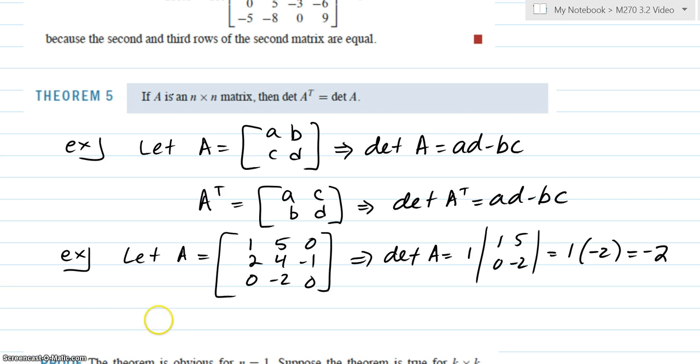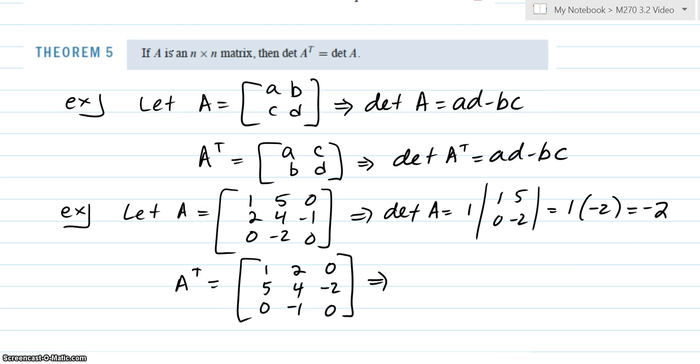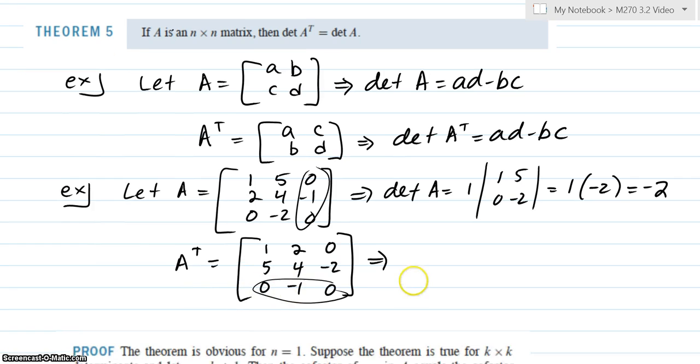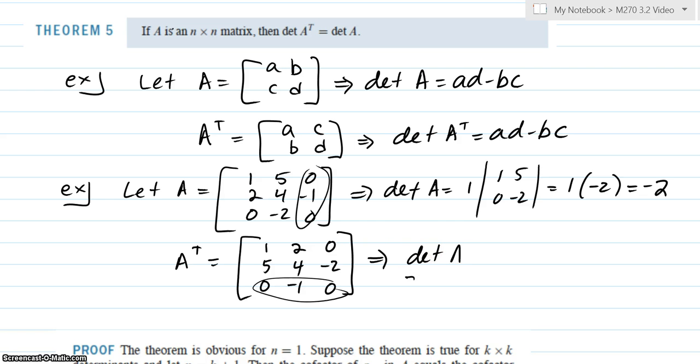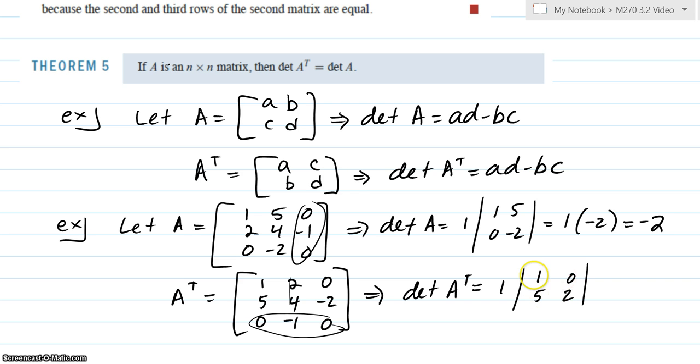If you look at the transpose, it should not matter, because we can use any row or any column, so I'll just use that same one, and you would get the same answer, plus minus plus minus. It is the same value. It's a 1, and this would just be the transpose of this. When we cancel that third row, second column, we get 1, 5, 0, negative 2 actually. So the answer is still negative 2.